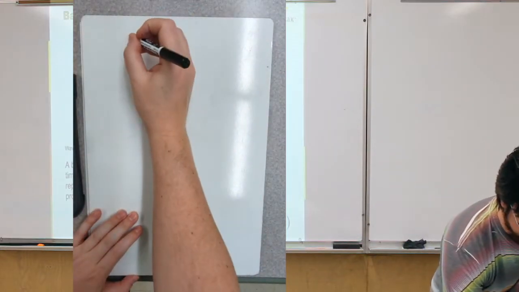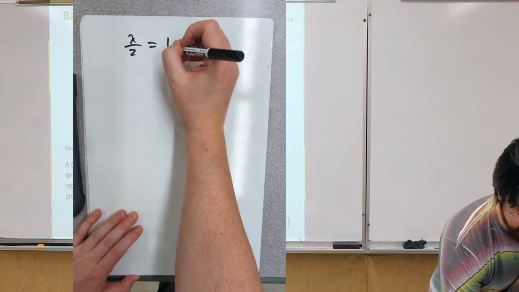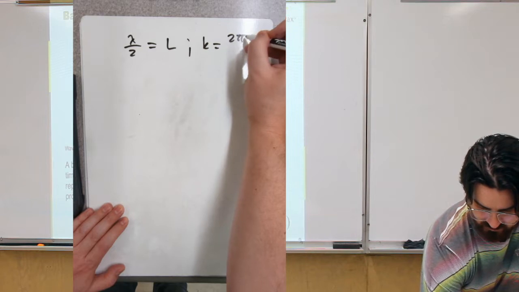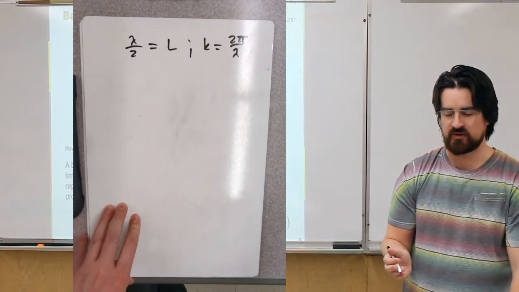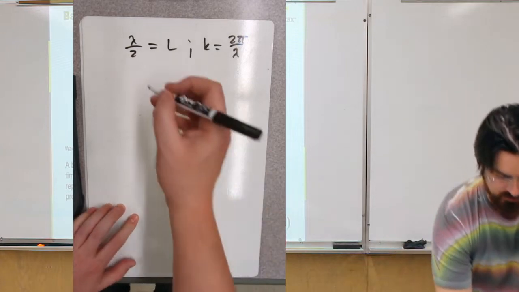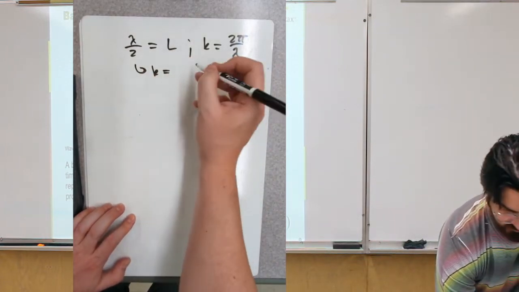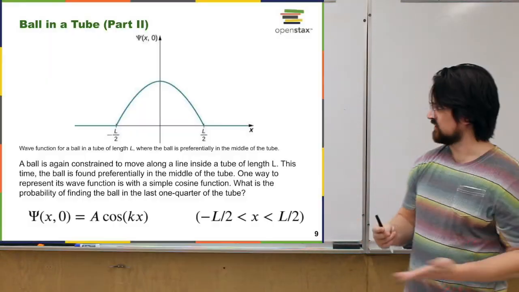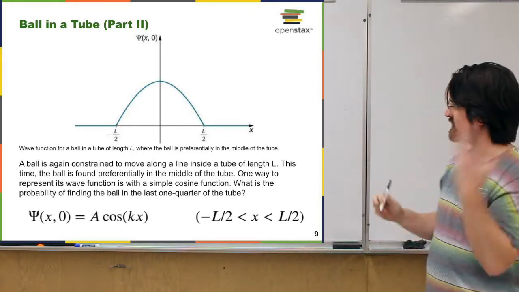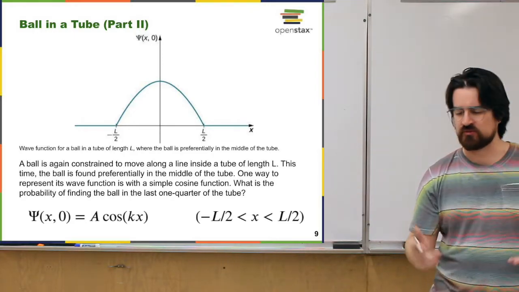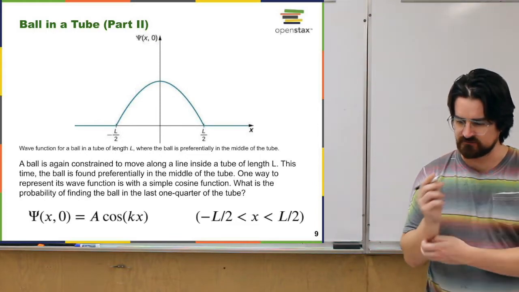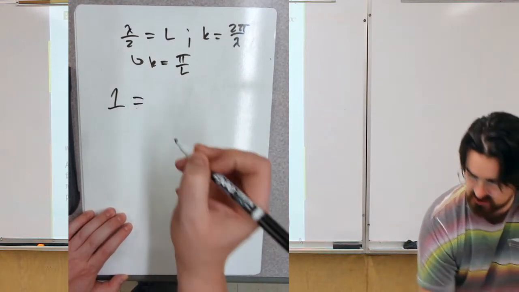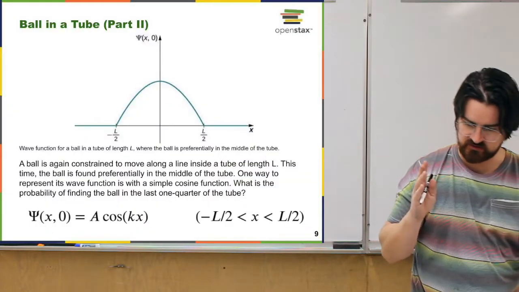So half of this wavelength is equal to L. And just from our basic wave relations, k is related to the wavelength as 2 pi over the wavelength. So you put these together, k here looks like pi over the length of this tube, just from the way we've constructed our wave function. So I know what k is in terms of L, but it's a little simpler to just keep writing k for now, while we work out the normalization condition, or what that's going to tell us about the constant A.